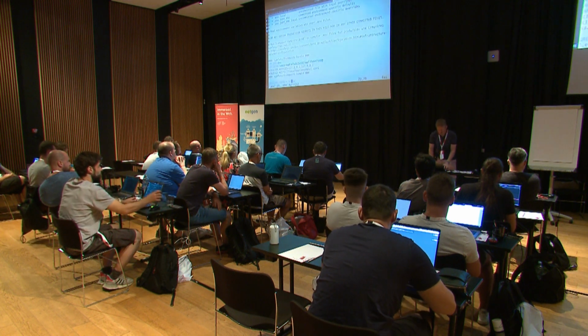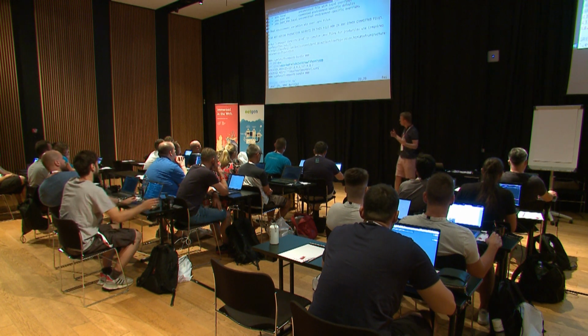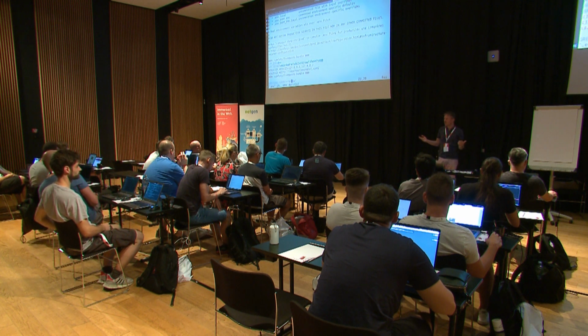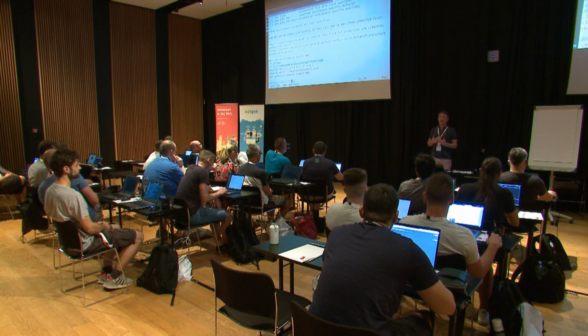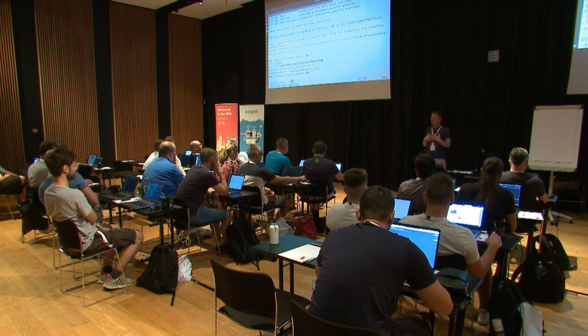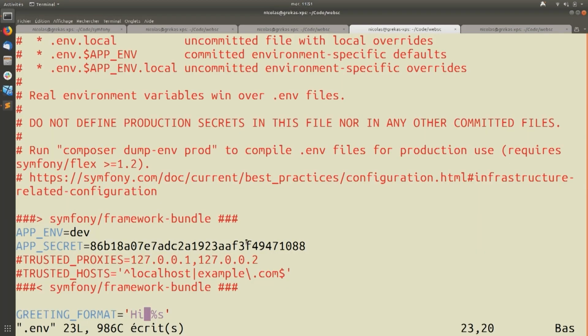So, environment variables, you can define them using environment variables of the operating system, but you can also put the values in files, and there are things called environment variable processors. A processor allows actually processing the value of an environment variable. So let me show you, it will be more explicit like that.